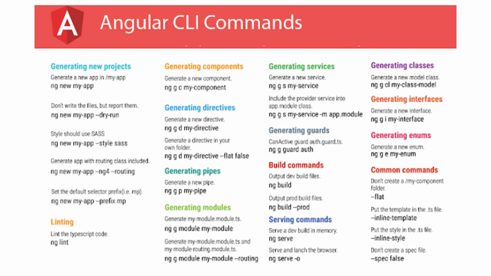Next, generating pipes. Generating pipes is also similar to things like ng generate pipe, my component. You can specify the full command like generate, or you can specify shortcut names also. Ng generate pipe p and the name of that pipe. You will get to know the concept of pipes in upcoming videos, like why we use pipes, for example for filters, so different kinds of things are in Angular. I will tell you all these things in upcoming videos. Just understand how these commands are different for each individual, creating different kinds of things. So ng g p and pipe name.